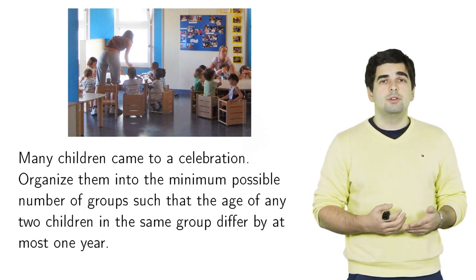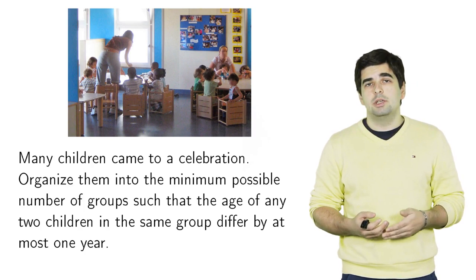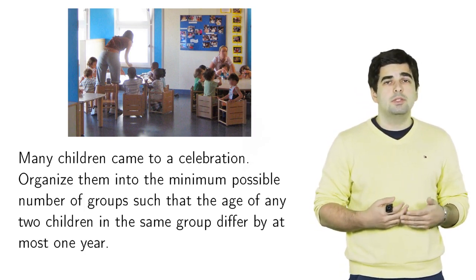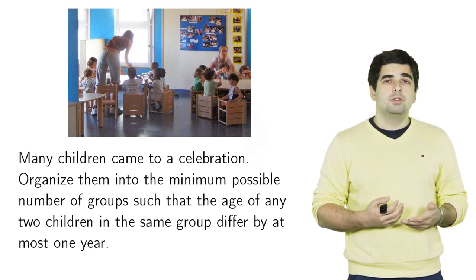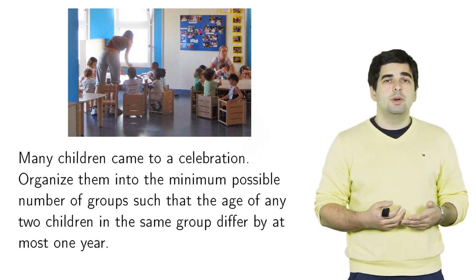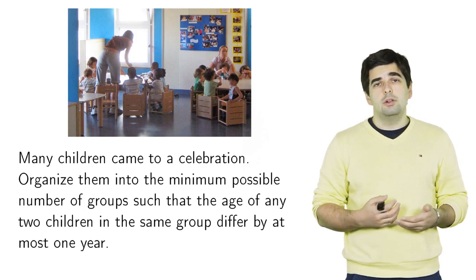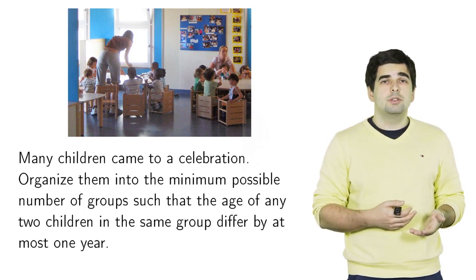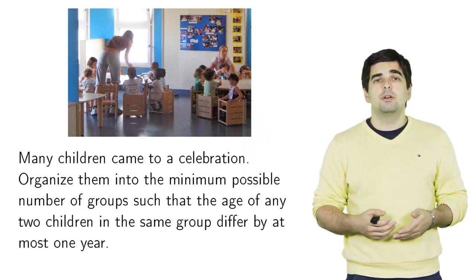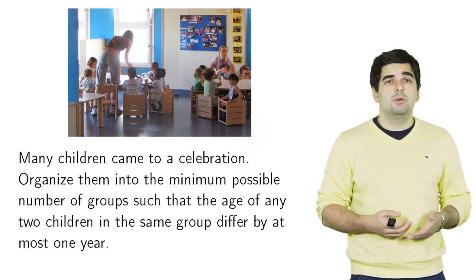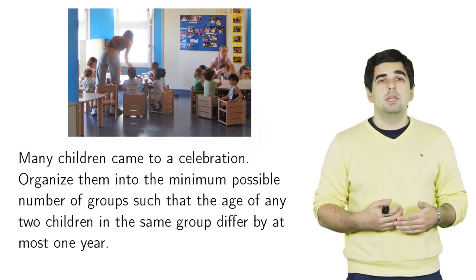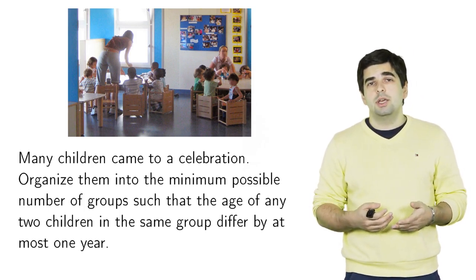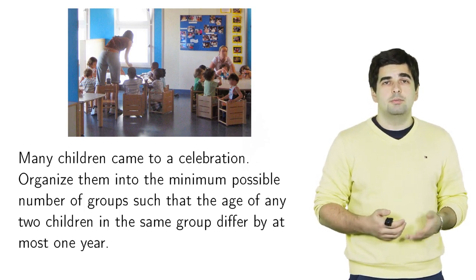This teacher will work with this group through the whole party. But you know that for a teacher to work with a group of children efficiently, children in that group should be of relatively the same age. More specifically, age of any two children in the same group should differ by at most 1 year. Also, you want to minimize the number of groups, because you want to hire fewer teachers and spend the money on presents and other kinds of entertainment for the children. So, you need to divide children into the minimum possible number of groups, such that the age of any two children in any group differs by at most 1 year.